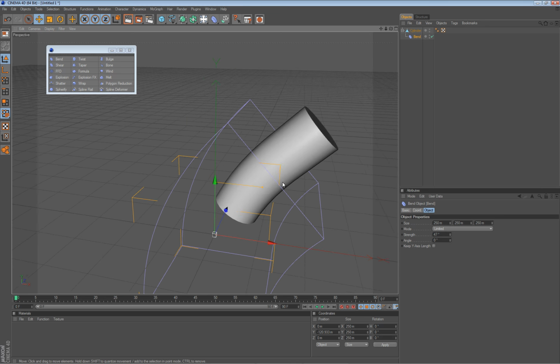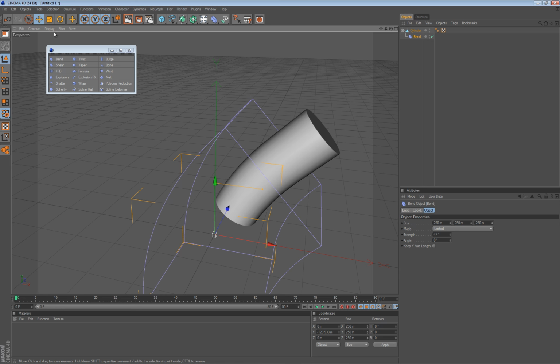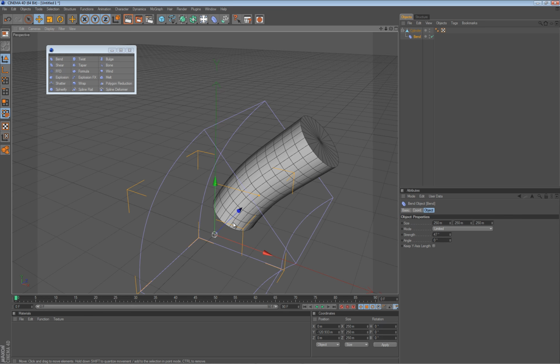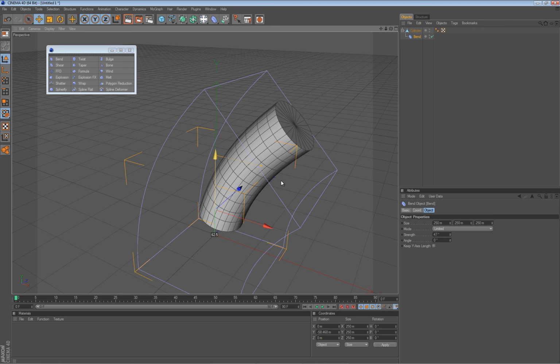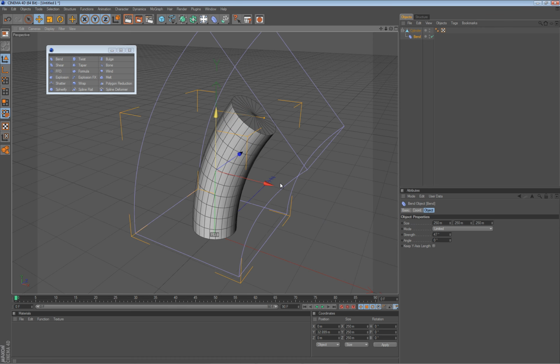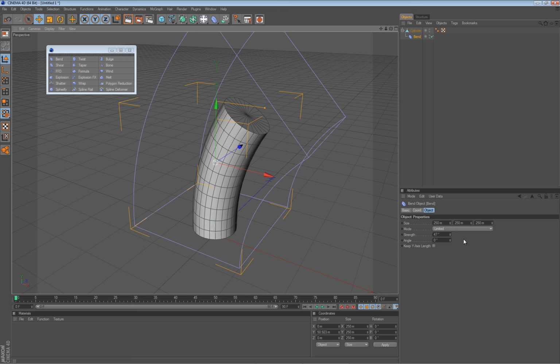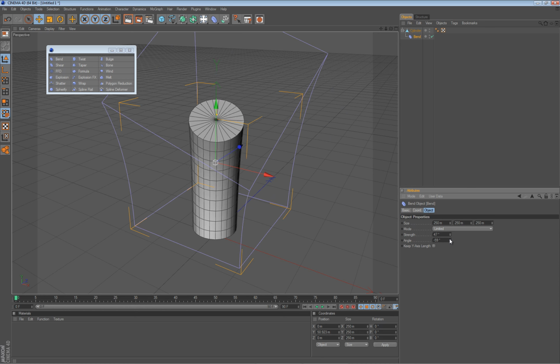It can help you a lot while modeling. Let me just enable these grad shading lines. I really like this mode because I can see the actual geometry. You can manipulate this deformer any way you want it in the viewport. See? You can set its mode, size and angle, and whatever you want. Okay?